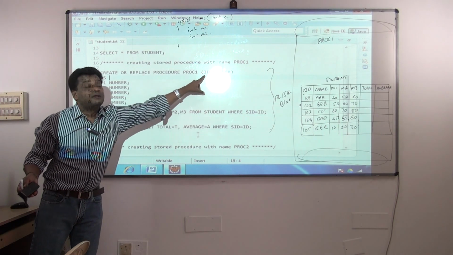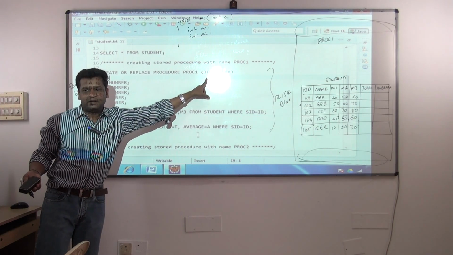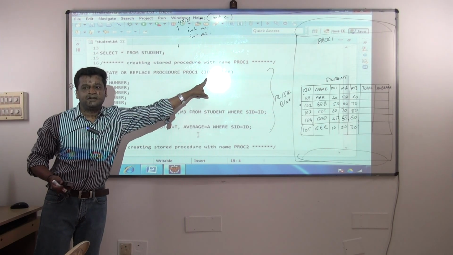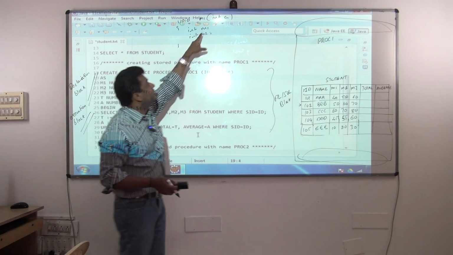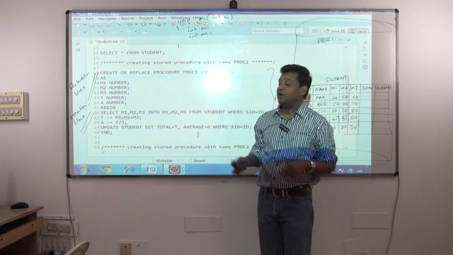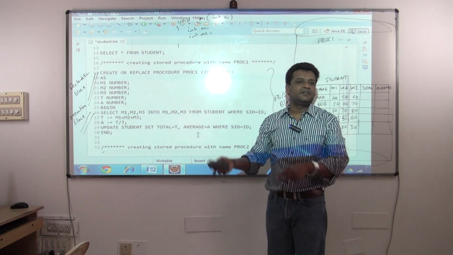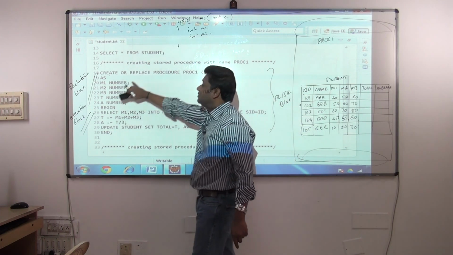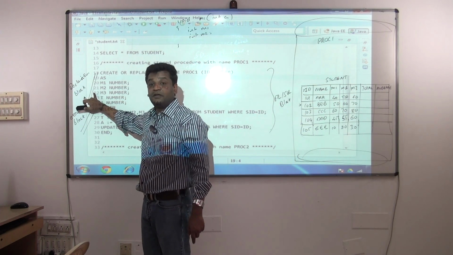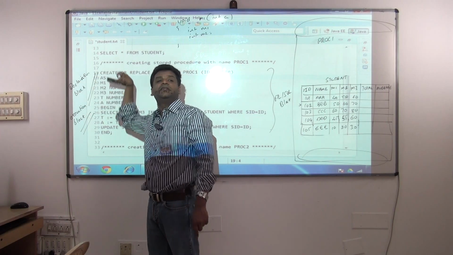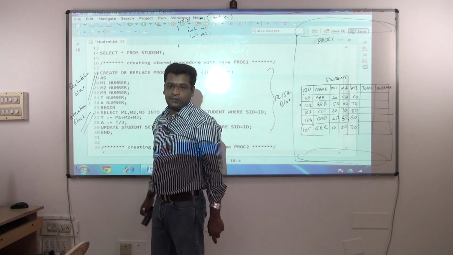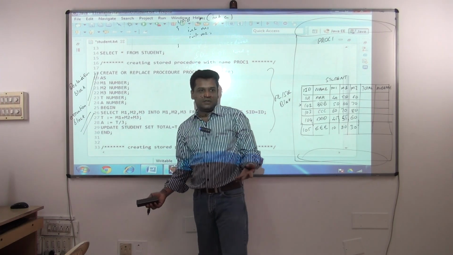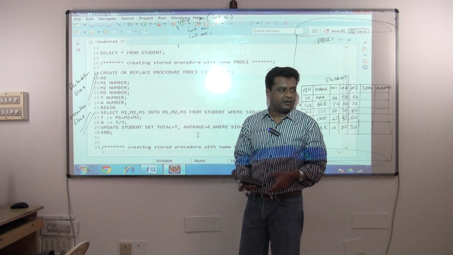Understood? Procedure 1, what is that? Parameter. It means when I call this procedure, I'll send an argument of type what? ID. In Java, how do you declare your data types? Here parameters, int a, but how do they write? ID number. They have their own syntax now. Understood? In Java, how do you declare variables? Int a, but how do they do it? M1 number: first they declare the variable and then the data type. M2 number, M3 number, that's how they write. So that is their syntax. Understood? If you want to learn, you have to learn their language.